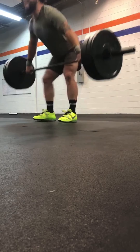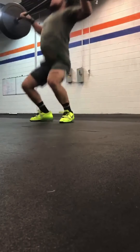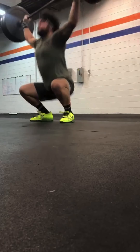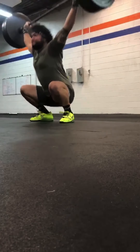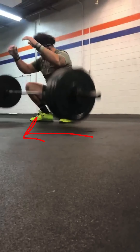We would like to have those feet more flat so we can continue to drive into the ground. A lot of times if you get into your heels, everything is going to shoot forward when you go to try to get underneath the bar. If we watch where those feet go, those feet stay right there — that makes it more difficult to catch, which leaves that barbell a little bit out front. When you receive the bar, you can see how your weight is now forward, which then causes the barbell to go forward. Just my two cents, a first-glance thing I noticed there.